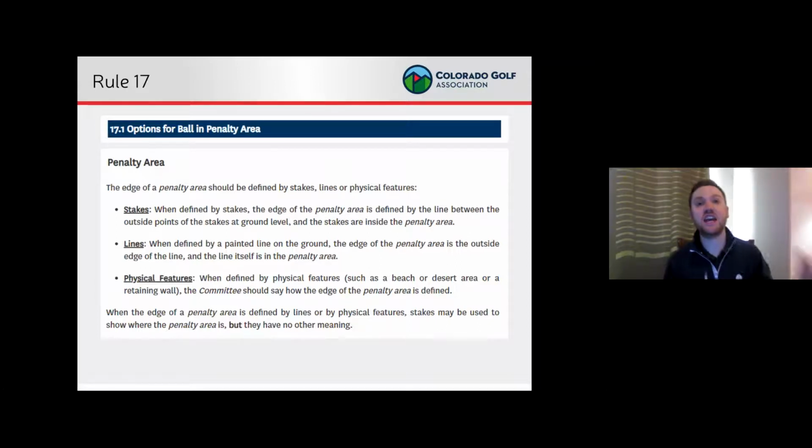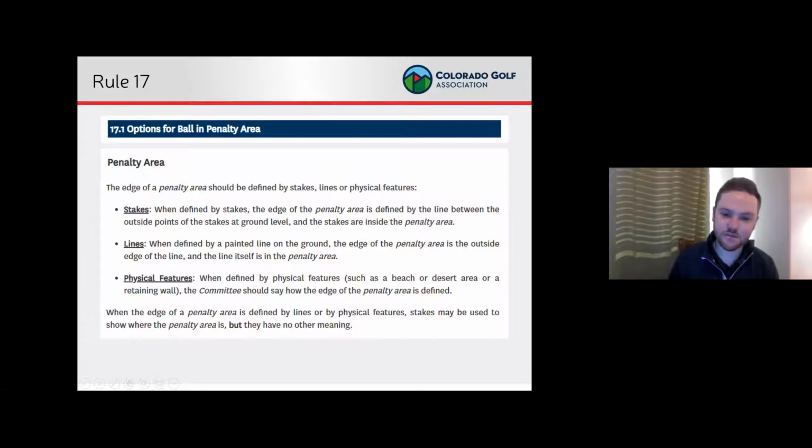So stakes are saying, hey, from 200 yards away, there's a penalty area over here. You might not see the water necessarily, but hey, there's a red stake. That's identifying it. When we get up there, if you've got a red stake that's a foot outside the line and the ball is in between the stake and the line, maybe that ball's not in the penalty area. When we have lines on the ground, that's judge, jury. That's it right there. The lines will always be the defining feature. The stakes are there just for, hey, we're here, penalty area, watch out.